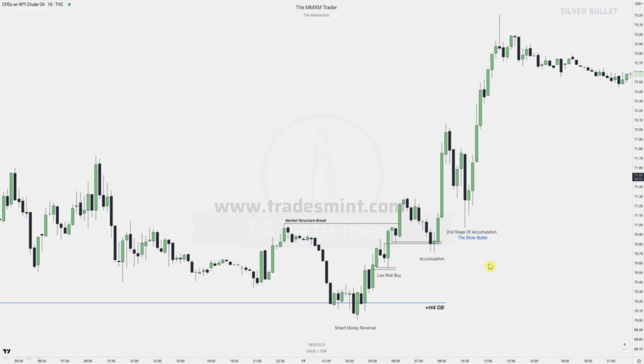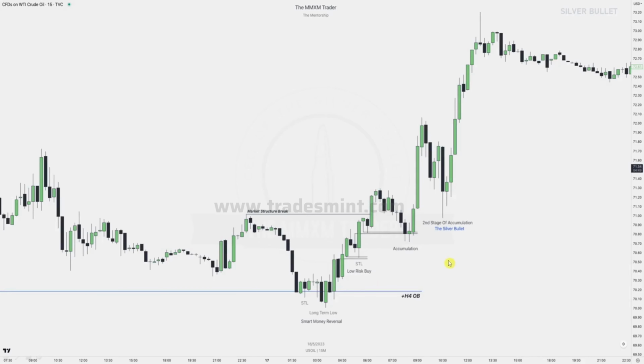Because the silver bullet is the second stage of accumulation, and now we're anticipating this low to be the intermediate term low. So our silver bullet setup will be a short-term low to the right of it, right? And we need to wait for it to decline into discount and use a fair value gap as an entry. So if I go over here, we can outline those short-term lows, long-term lows, and intermediate term lows in the next slide. But we've got that short-term low down here, right? On that smart money reversal, again, on a key level, important.